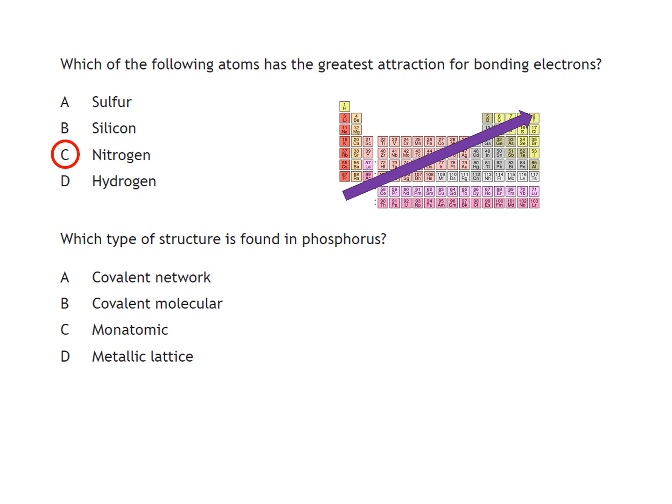Next, what type of structure is found in phosphorus? Well, phosphorus is a molecule. It forms the P4 molecule. It can form different versions of that. We call them allotropes, if you remember from last time. But the most common is the P4, and that is going to have covalent bonds, and it is going to be a molecule. And our evidence for that, if you want to try and figure it out, is to look at the melting and boiling points. Because phosphorus is quite low, it is therefore going to be molecular as opposed to a covalent network. Okay, next one.